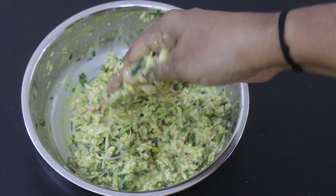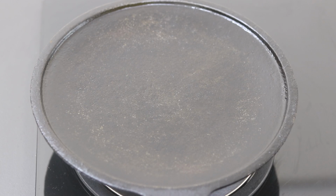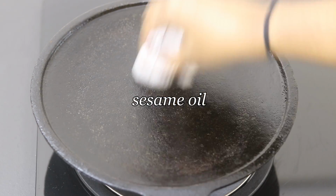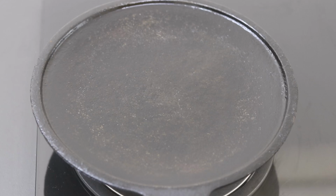Now the best thing about this batter is that you can make ahead and store it in the refrigerator in an airtight glass container and it will stay good for a couple of days. I'm greasing my cast iron tawa with wood pressed gingerly oil, also known as sesame oil, til oil or nallenna in Malayalam. Once the tawa is heated, reduce the flame to the lowest.